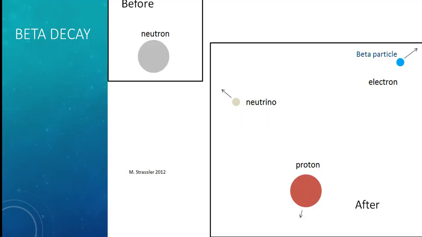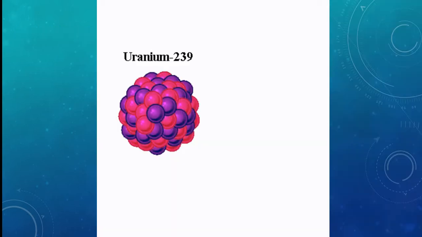So let's start with beta decay. You see right here, we're looking at just a neutron inside of a nucleus. What happens is it spits off little pieces. It spits off a little beta particle, which is negatively charged, so that's an electron, and some weird little thing called a neutrino, and it's left behind a proton. All right, so let's see what that does for us. If we have a proton, it looks like we've added a proton, right? And that's going to change our atom. Let's see how this happens.